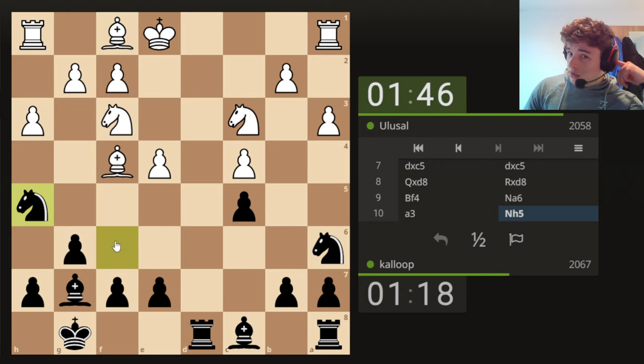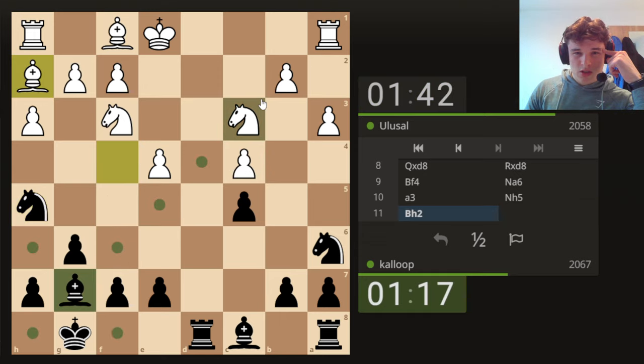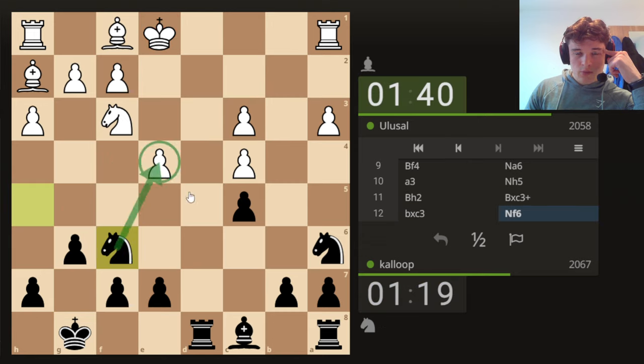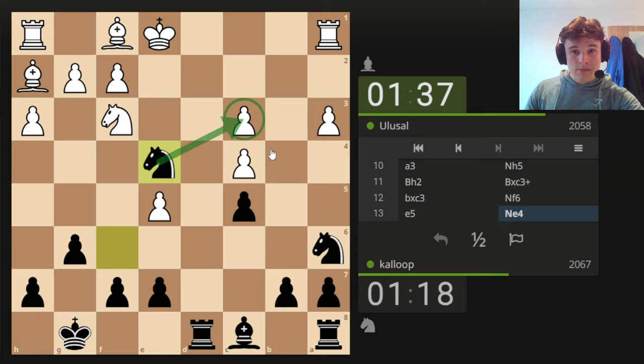I like this. I think I want to take. Even though we're trading off our dark squared bishop, I do like it. Now we're going to attack this pawn. We have to get the knight out of the way to take, right? And now we jump in. We attack this.